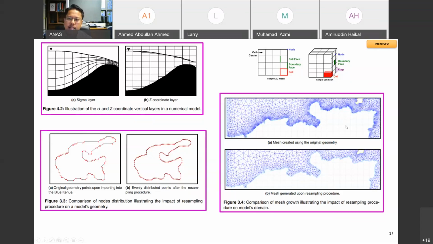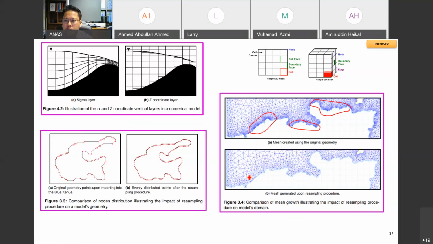Is it bad or is it good, or does it really matter for your work? Again, it depends. Over here, we can see that the concentration is uneven. We have mesh generation over here, and then suddenly we have a concentration. The dark blue refers to the higher concentration of mesh. So let me just highlight: a higher concentration in this area, and then again in this area, and then again around this coastline.